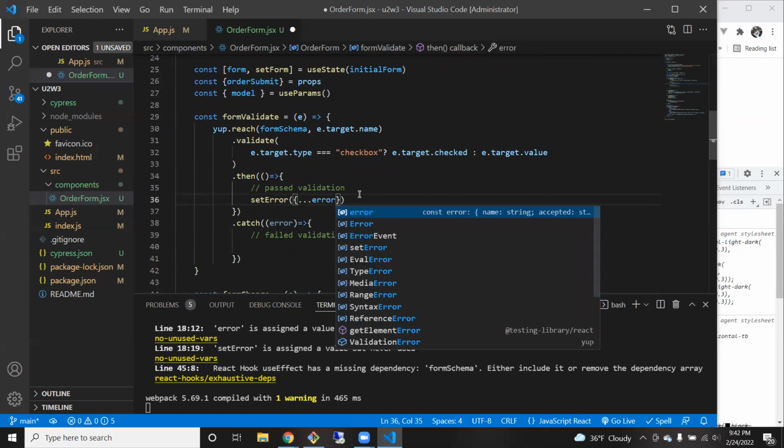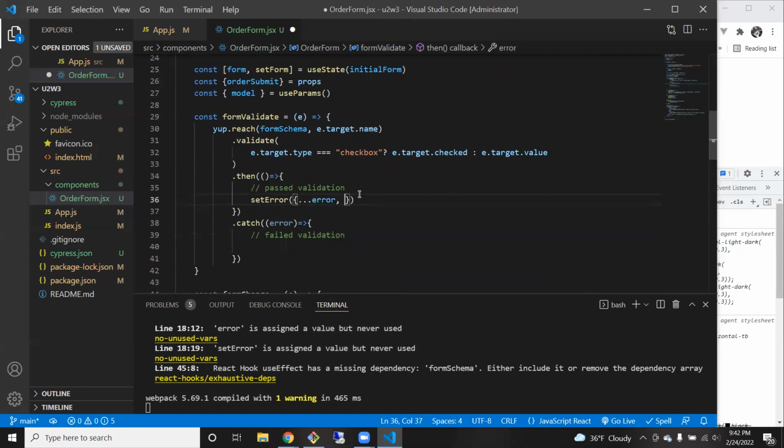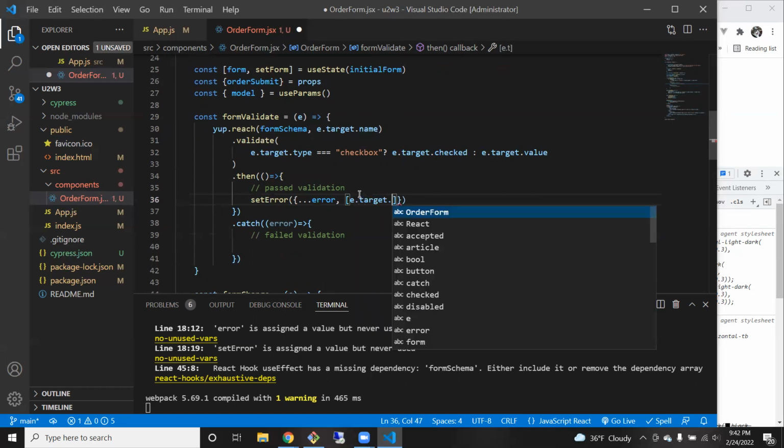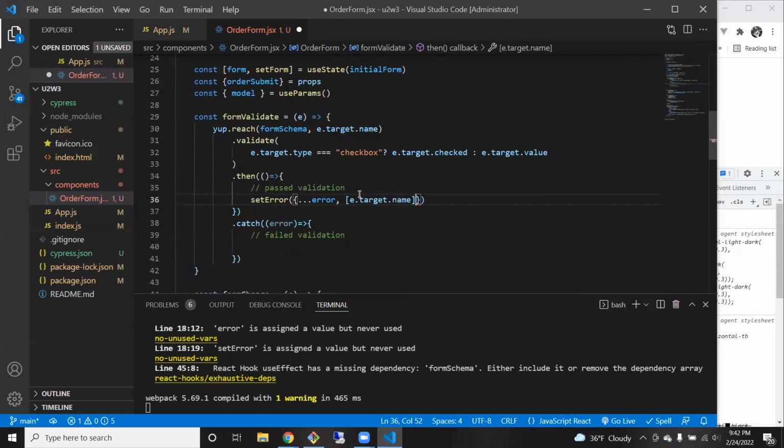And then we need to replace whichever one just passed and replace it back with an empty string. So we're going to do e.target.name and an empty string. So we can still kind of use the same thing for our error.